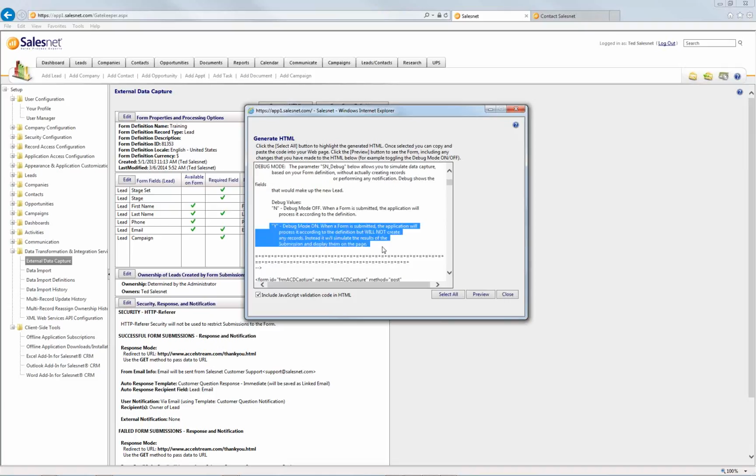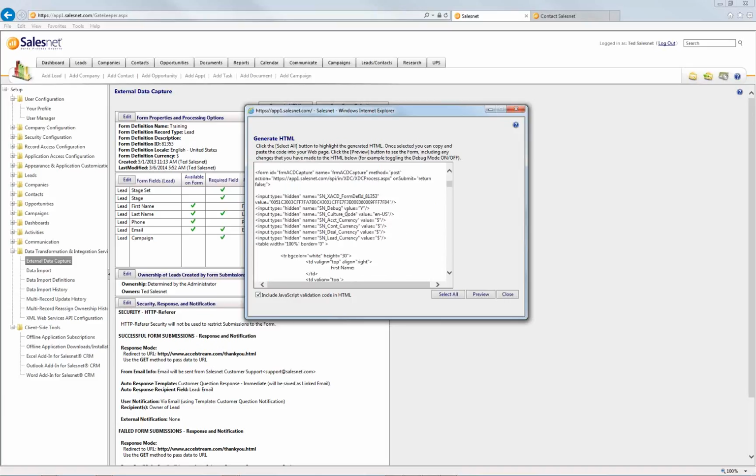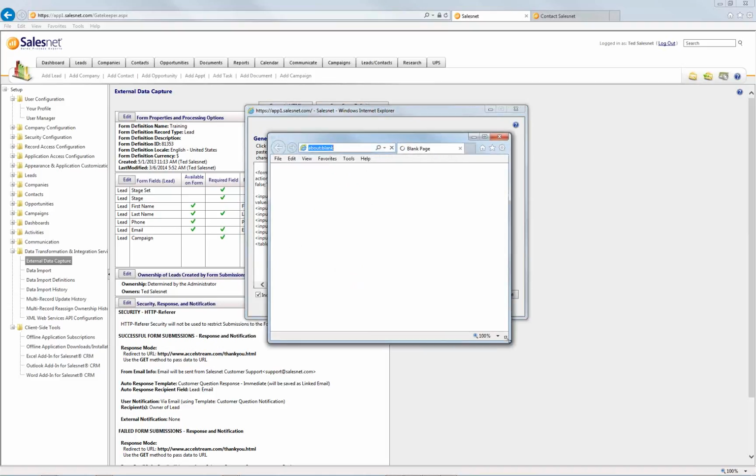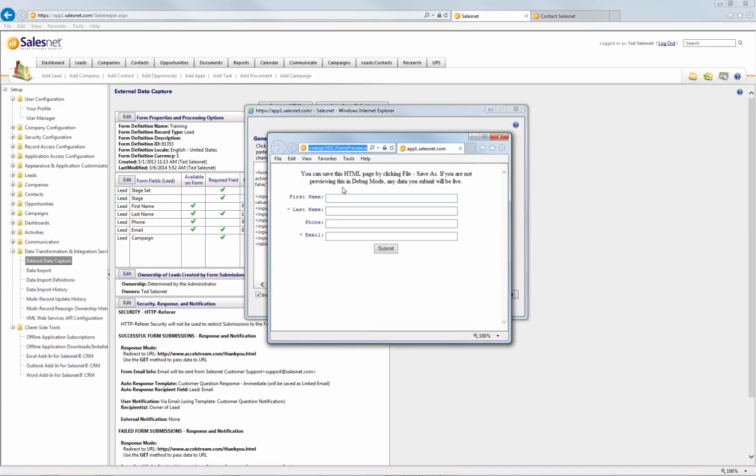that there is also a flag in the form that sets it to debug. You do not want it to be in debug if you want it to work. So the developer needs to set the debug flag to no or to N. And if we just preview this one, this just gives us an idea of what fields are available. And this is not particularly attractive, but a web developer would style this into the style of the page.